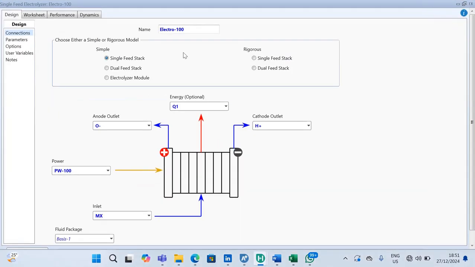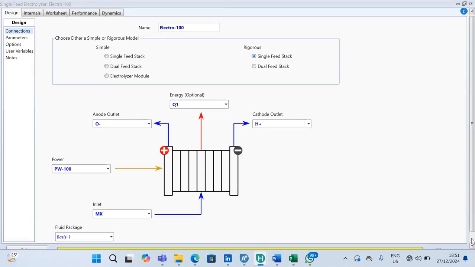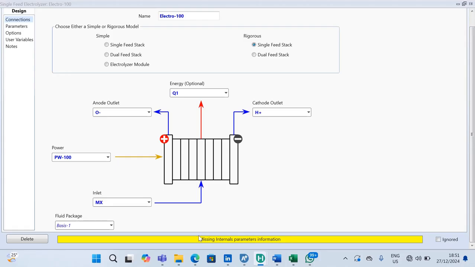So basically, we were looking at the simple model, right? So I would like to show us how the rigorous model also works. So for the rigorous model, let's assume we select the single feed stack for rigorous. So that will take us out of the OK message. It says missing internal parameters information.